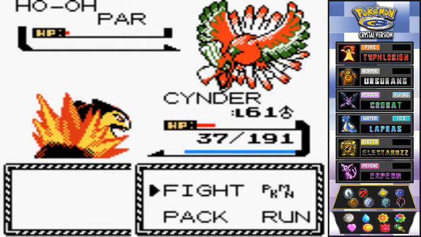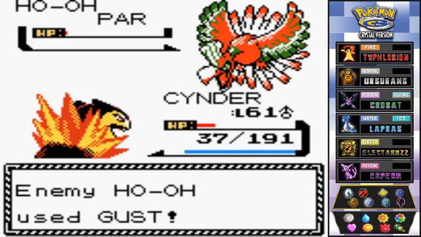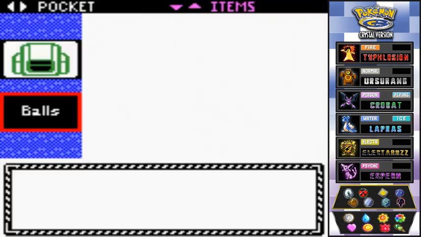Nope, not very effective. And here we go again with the Fury Cutter. There we go. Nice and weak, and there goes Ho-Oh with its Gust. And does not kill me at all. Okay.